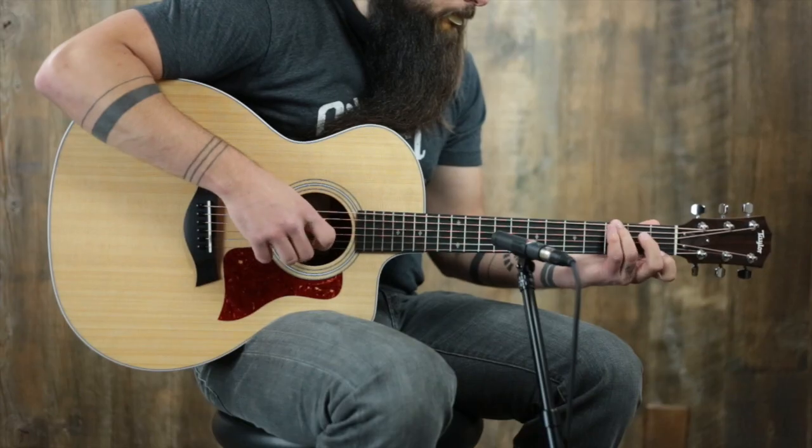So a lot of guitar, and just a cool guitar, a cool take on kind of a standard series. So without further ado, I'm gonna give the Taylor 214 CE Deluxe a play so you can hear what it sounds like.